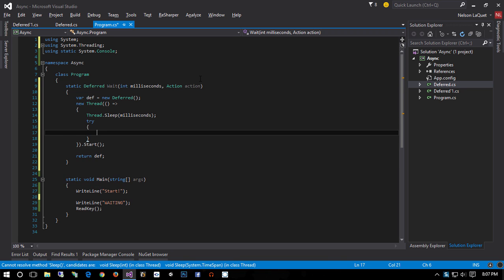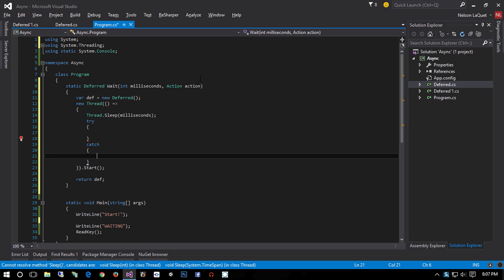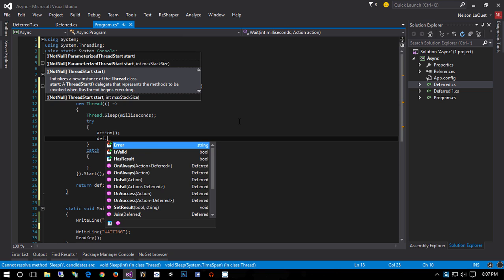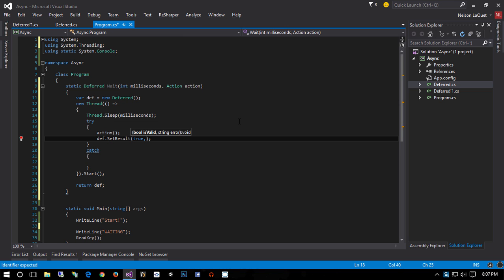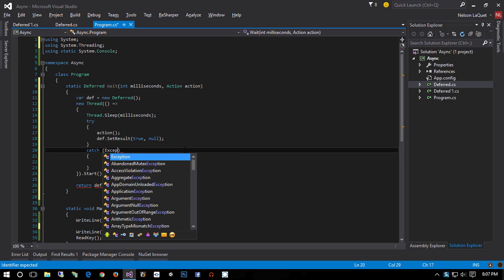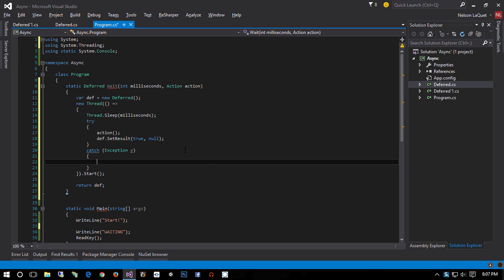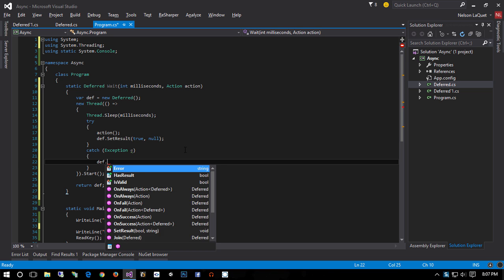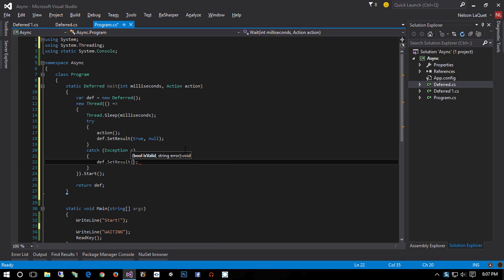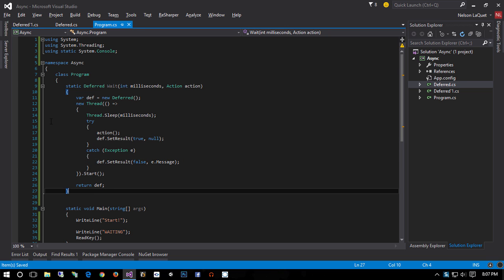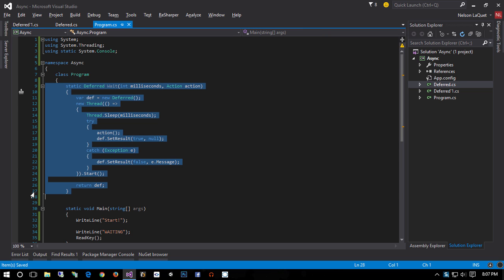Then I'm going to say try and catch. And for the try, I'm going to say try action followed by def.setResult true null. And the catch, we'll take in an exception e, and we'll say def set result false e.message.